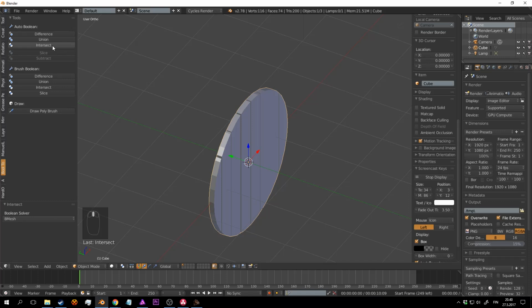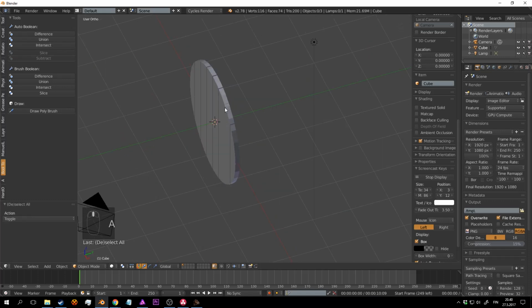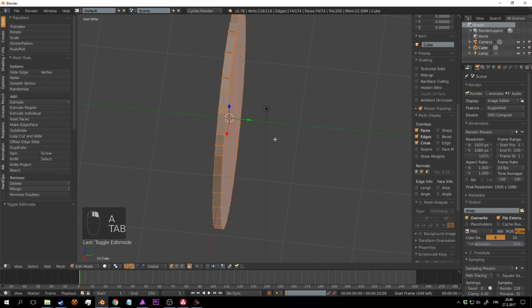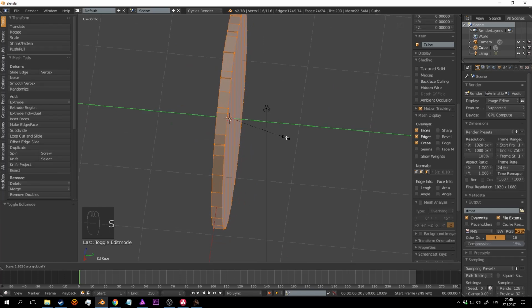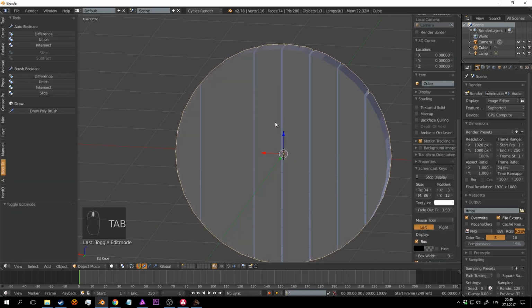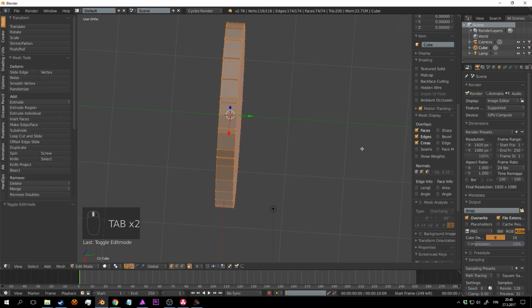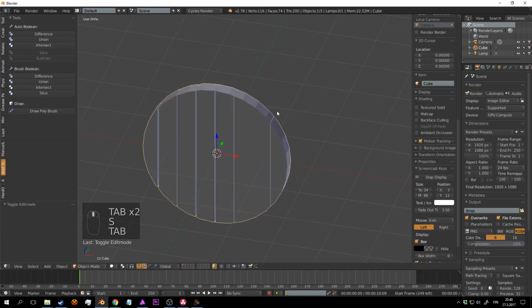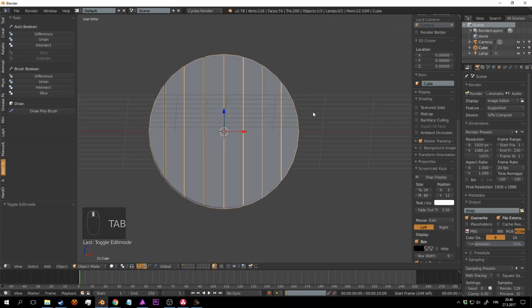Okay, so this intersect is the way to cut this shape out from this pile. I make those a little bit bigger, thicker, and something like that looks very cool.